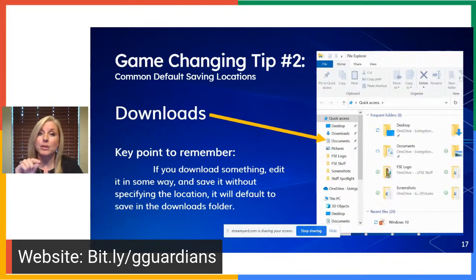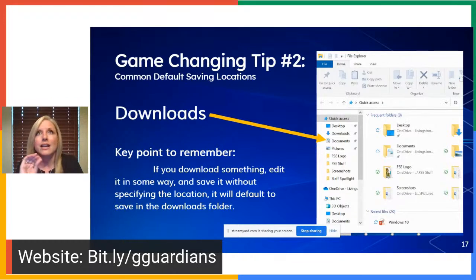So tip number 2.1, I guess, would be, make sure that when you're downloading a file that you're going to use over and over again, go ahead and save it in one of those handy dandy folders that I told you about earlier. And that way you can access it already on your computer. Also, if you forget to do that and you're like, I forgot what Stacey said, I really need to go back and download that, go to this downloads folder, open it up, and your document will be there in the downloads. Hope that makes sense.